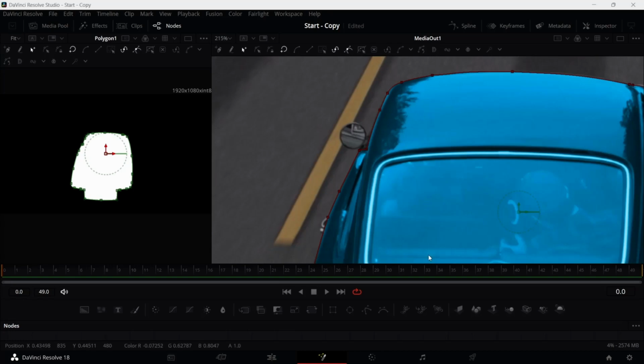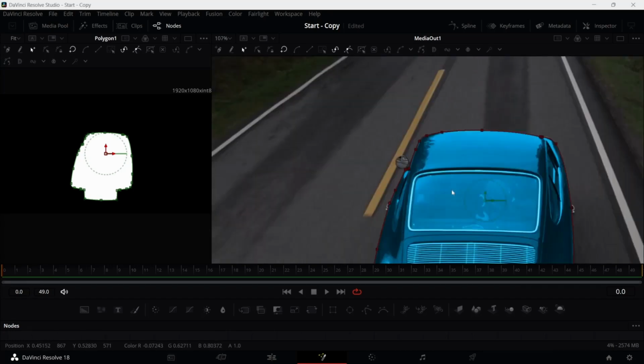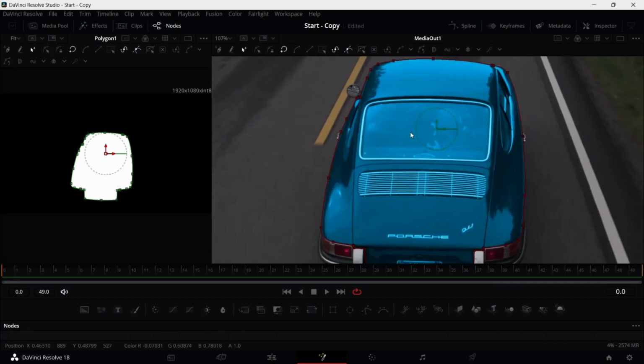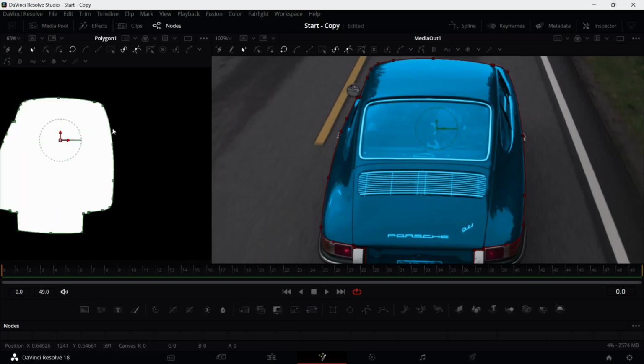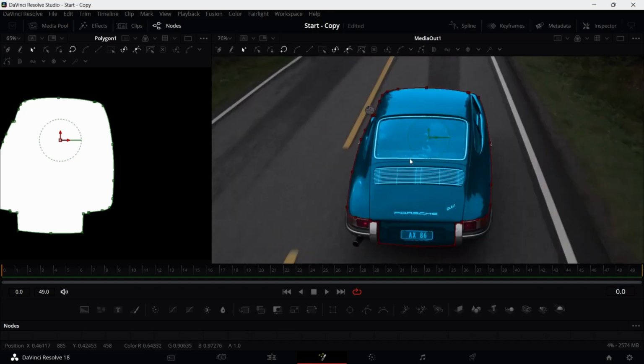Okay, so we're back. Let me zoom out here a little bit and move this around. I'd say we got a pretty solid mask on this guy. I mean, if we look over here, maybe zoom in on this guy a little bit where we can really see the details of what's going on here. Maybe zoom out on this one a touch. So we've got our first thing covered.